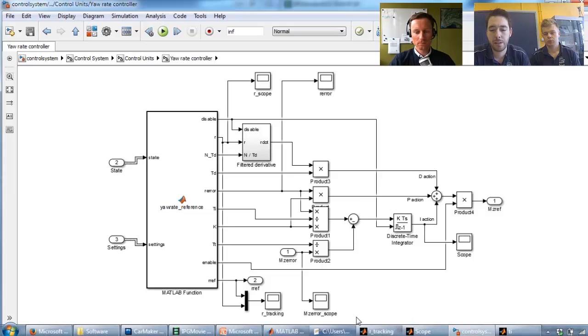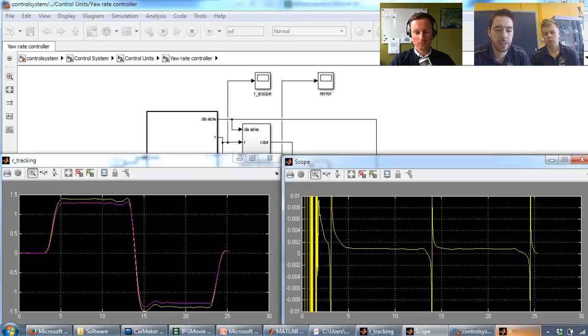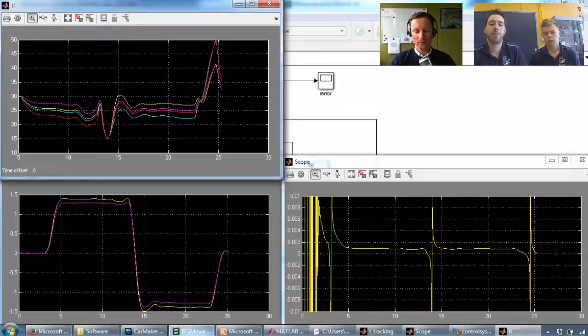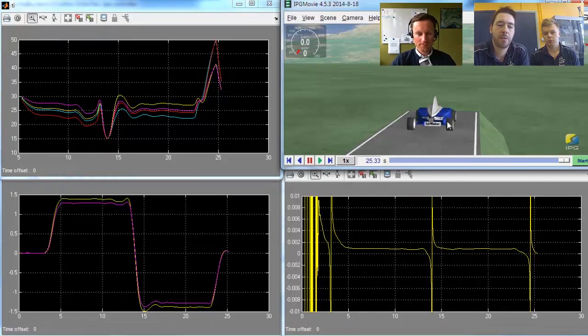Now let me show you a simulation in CarMaker. Before the presentation, we've already run one simulation where the yaw rate control was disabled. Let me chime in. What kind of maneuver or what kind of track are you modeling here? Yes, of course. We're driving a skid pad in this simulation.